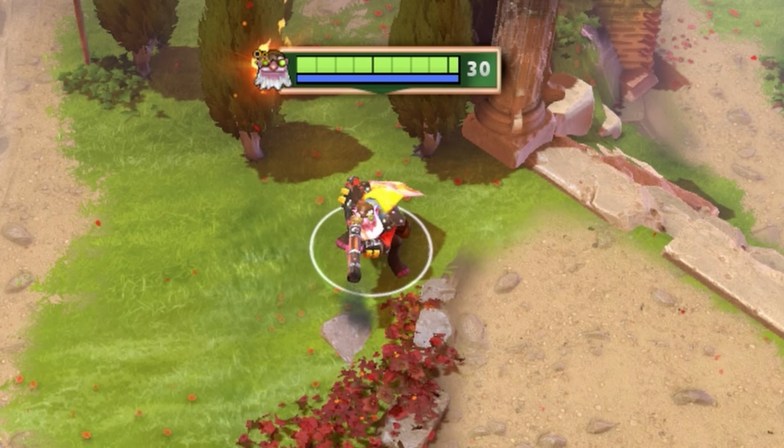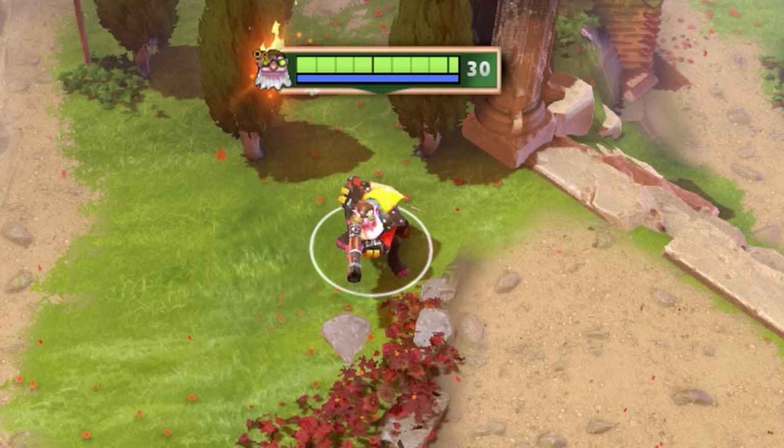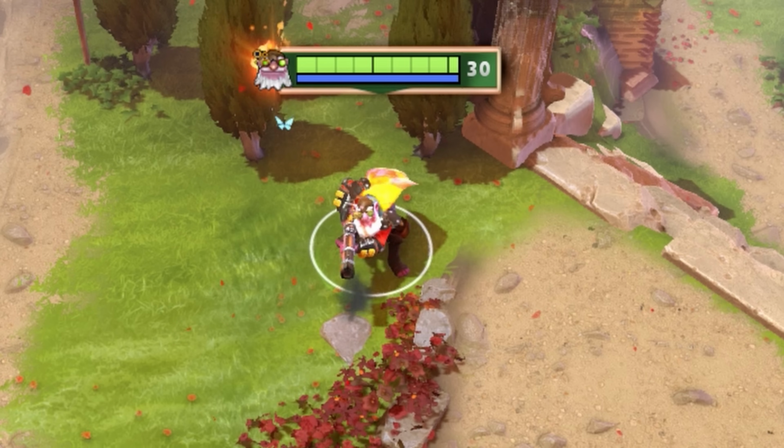There are 2 Sniper builds at the moment. You can go rapid fire right click, building around your autos with Take Aim and Headshot, or you can go Daedalus and Ags and play around your ultimate's burst damage.